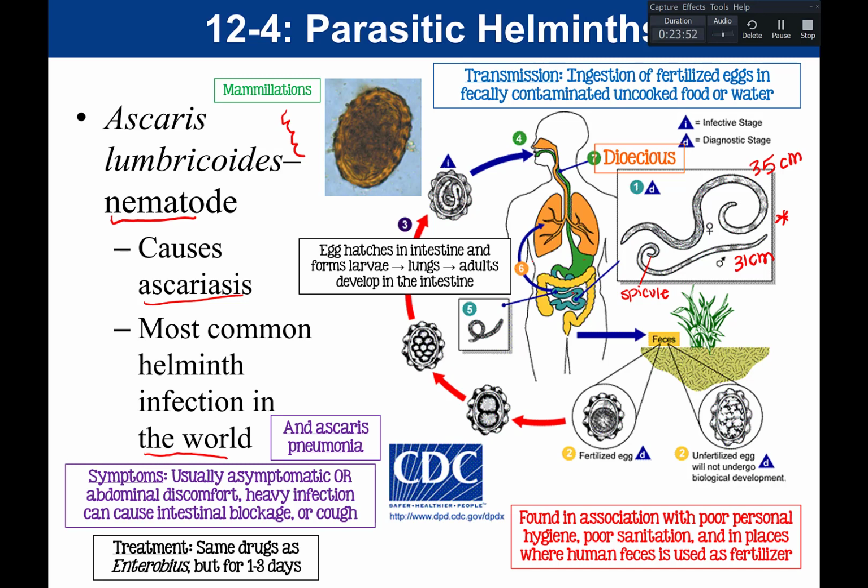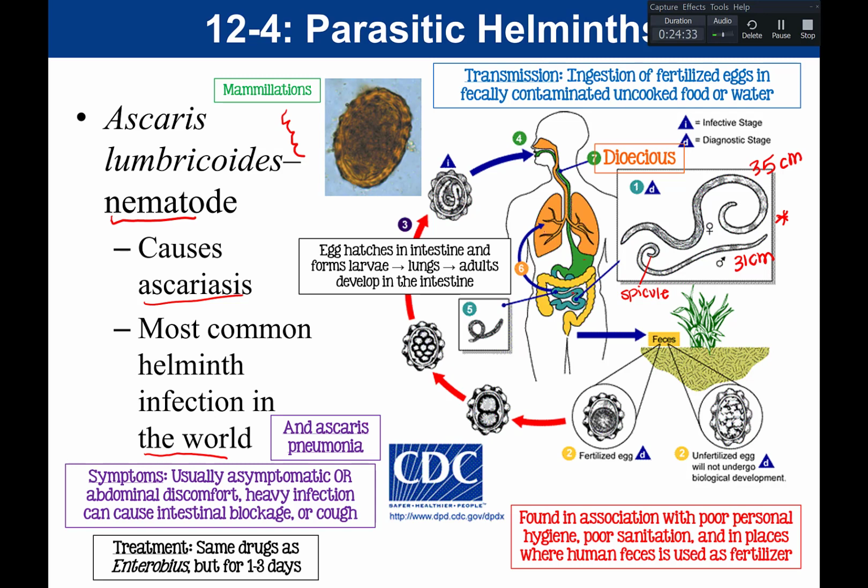And so when the larval stage is in the lungs, that's what's going to cause the Ascaris pneumonia. And so coughing, again, is going to be one of the symptoms. And so there can be lung damage in response to this larval stage being in the lung. The patient might end up with a secondary bacterial infection, and the pneumonia can be fatal. And so if they get this Ascaris pneumonia, that could be very devastating for the patient.